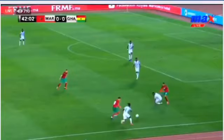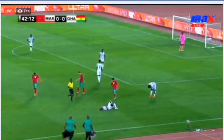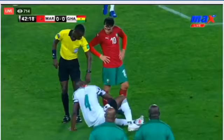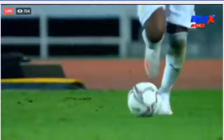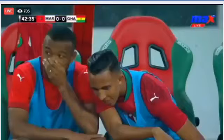Here is El Adadi. Nicolas stays down, and he needs some medical attention from the Black Stars medical team. It must be said that the centre-back partnership between these two has looked very solid today. They've barely given anything away. And Nicolas Opoku, not sure there was contact from him. You see it quite closely from here. I can't see what contact there was. But they look very good together, Amate and Opoku.